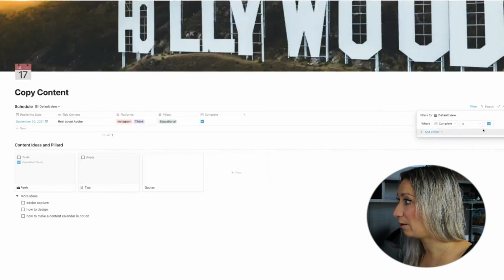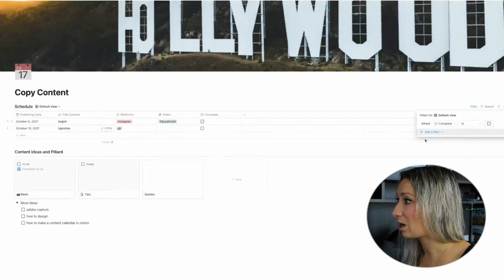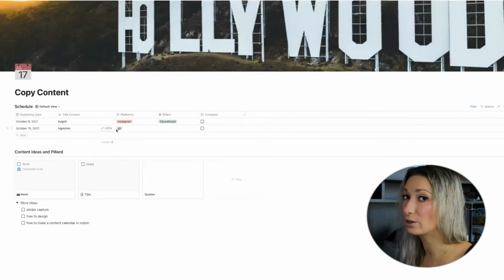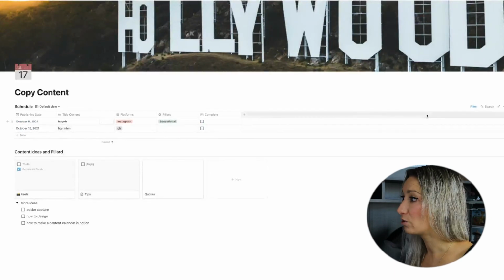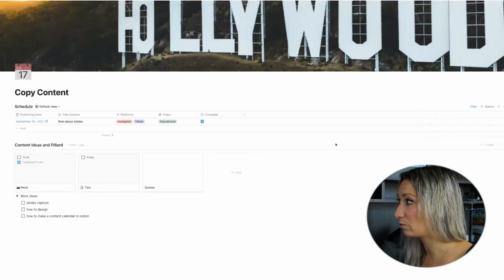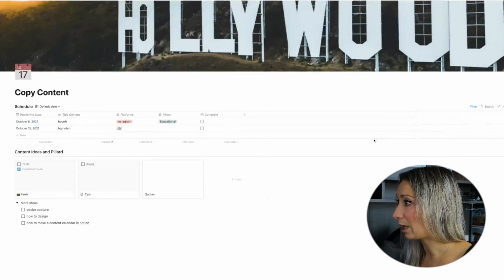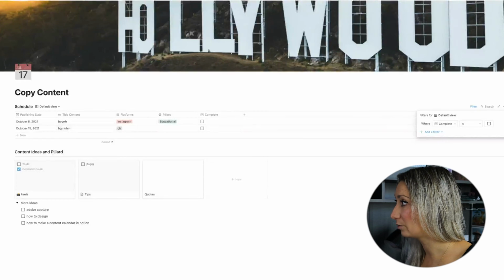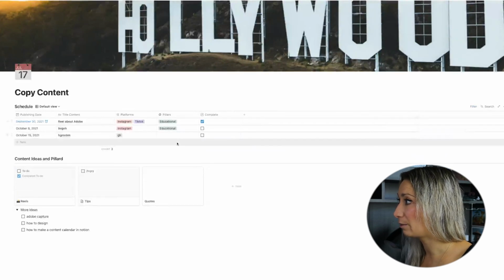And then if you uncheck this, it's only going to show you the ones that you haven't done yet, you haven't completed. So this is a filter. So you can go back in filter, check this, see what you've done in the past, and keep on going like that. You can also delete this filter, remove, and you have them all.